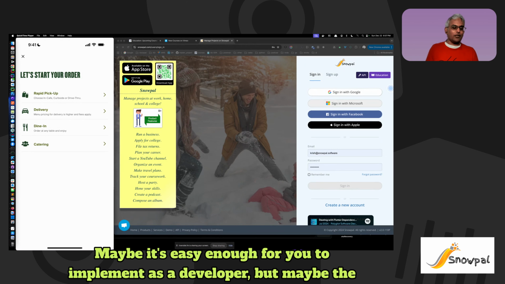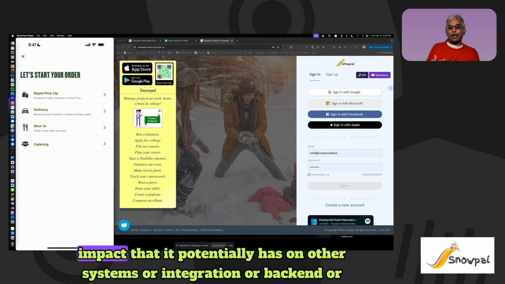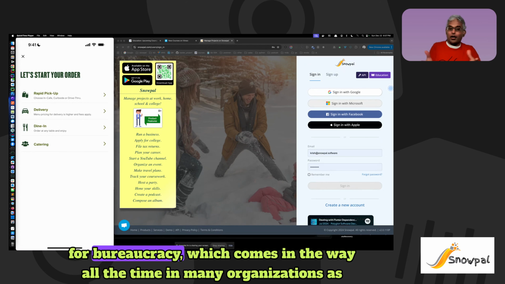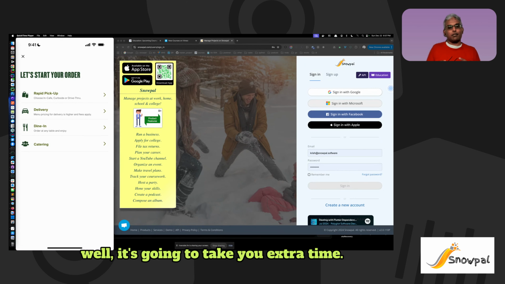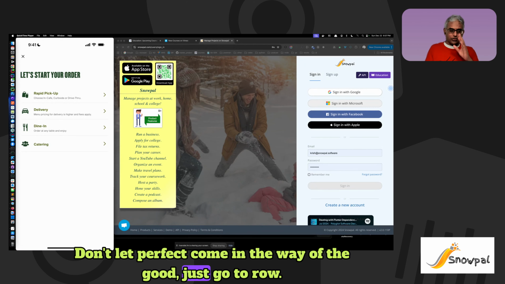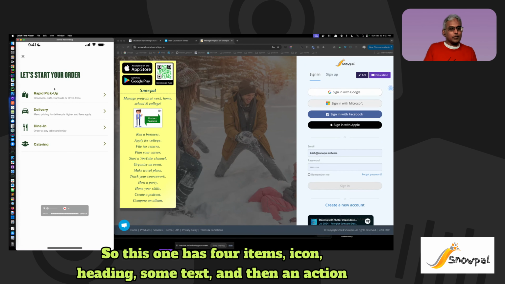Maybe it's easy enough for you to implement as a developer, but maybe the impact that it potentially has on other systems or integration or backend or whatnot, or bureaucracy, which comes in the way all the time in many organizations as well, it's going to take you extra time. Figure out whether it's worth it. If it's not worth the time, don't bother, right? Don't let perfect come in the way of the good. Just go roll. So this one has 4 items: icon, heading, some text, and then an action arrow.